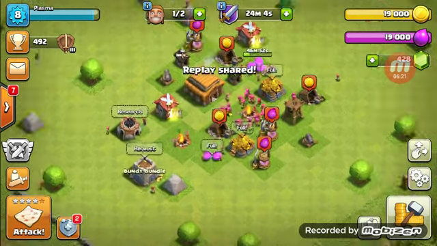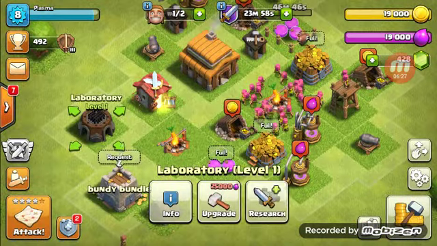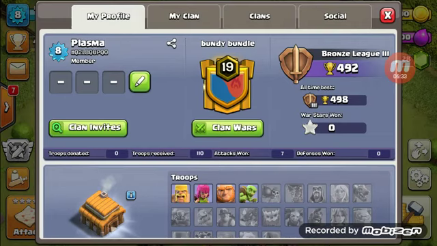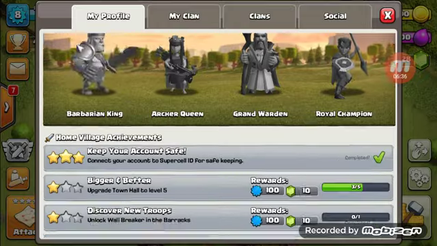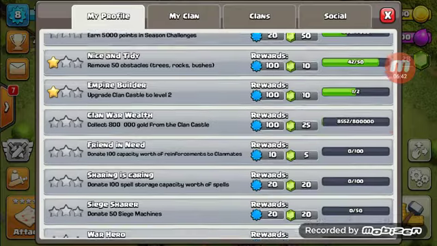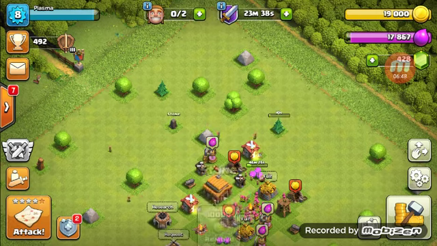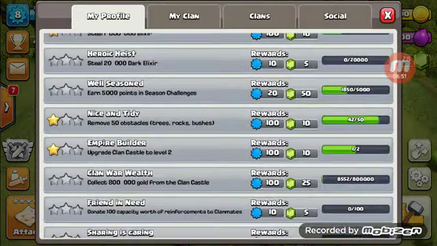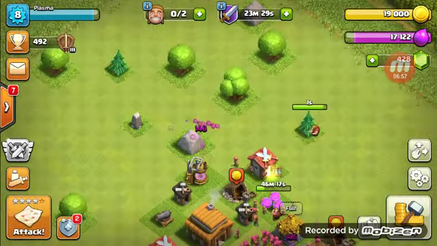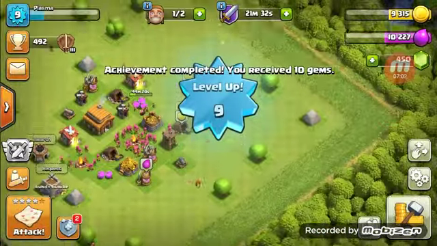Alright. Guys, what are we doing now? Look, how close are we to any achievements? 50 obstacles. It seems like 50 obstacles is the closest. How many obstacles? It's like 8? I think we can do that. We're gonna do that. I'm gonna pause. I'll be back in a moment. Alright. We've got it.